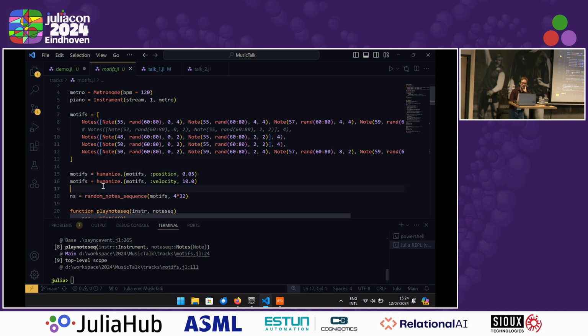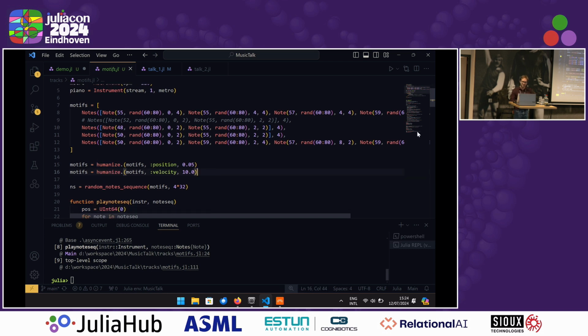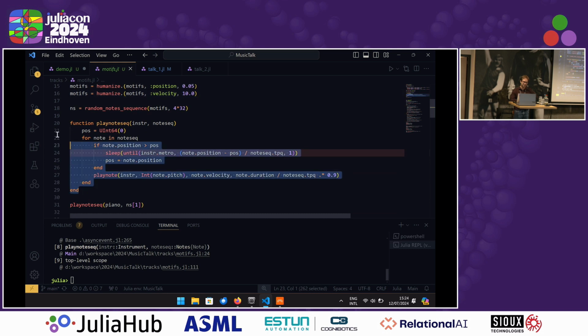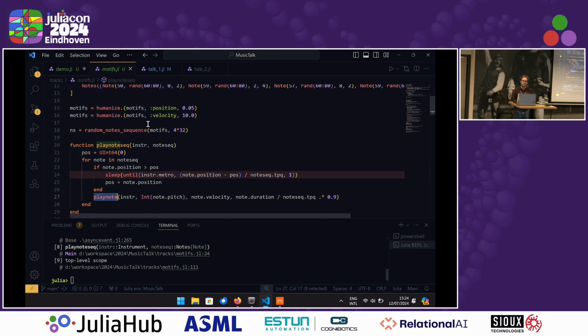So I didn't, but George did. He has the humanize function. Oh. And yeah, that works. All I needed to do was write like 5 lines of code to play the notes according to his setup.